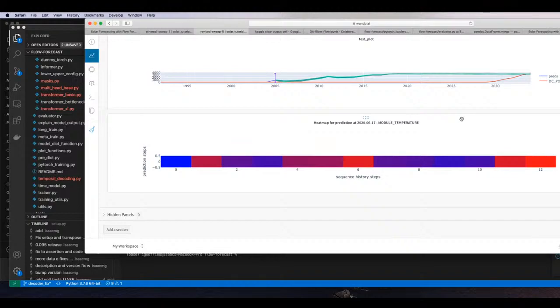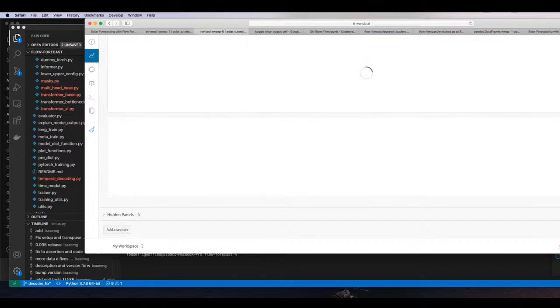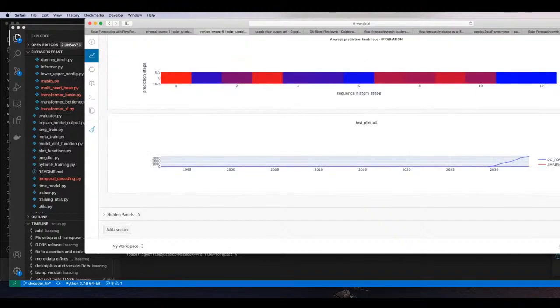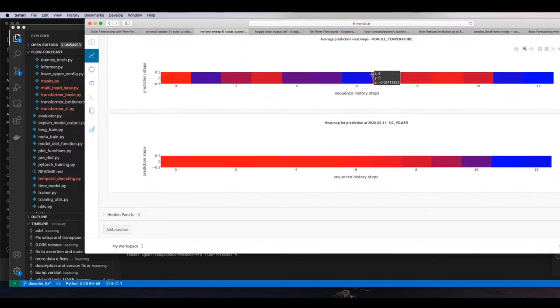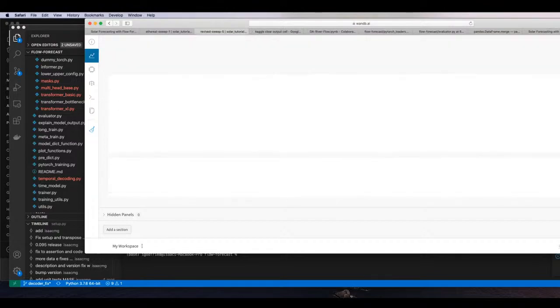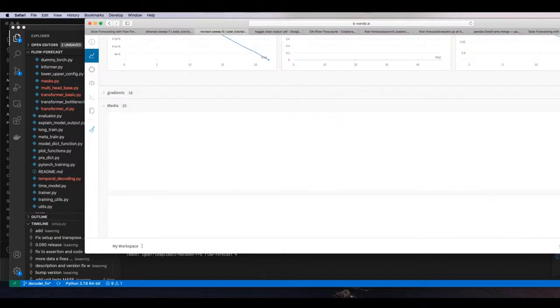You just have to really let the sweep run, and then at the end see what your best models are in terms of everything.